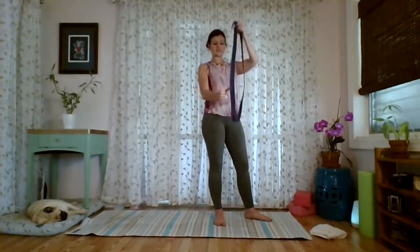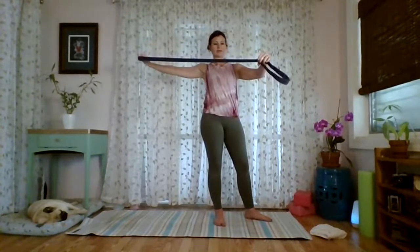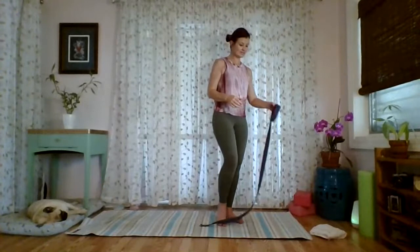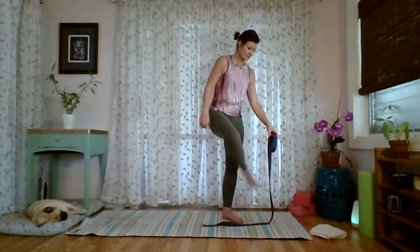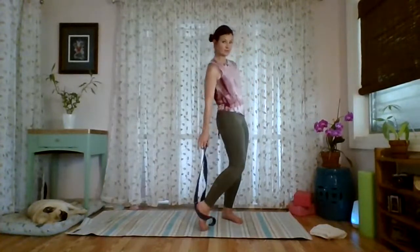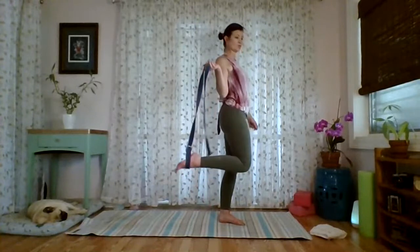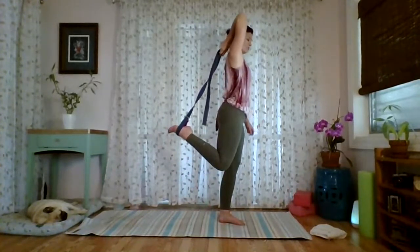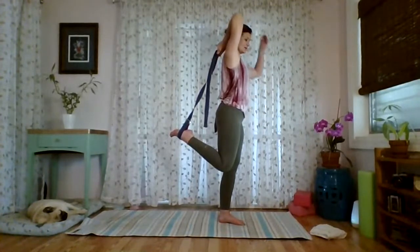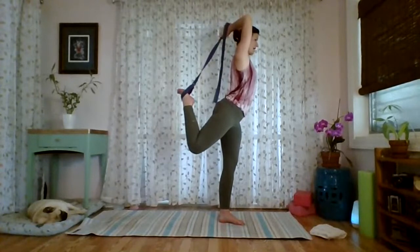So you can either just take the belt and loop it in half, or if you know how to use the yoga belt, you can make a little loop at the bottom of it. And what we're going to do is take that strap and wrap it around the foot. Now, if you have the belt looped in 2, use both hands. If you can hold it with one hand, go ahead, take that right arm up above your head. Take your left arm back, grabbing the strap, and pull.